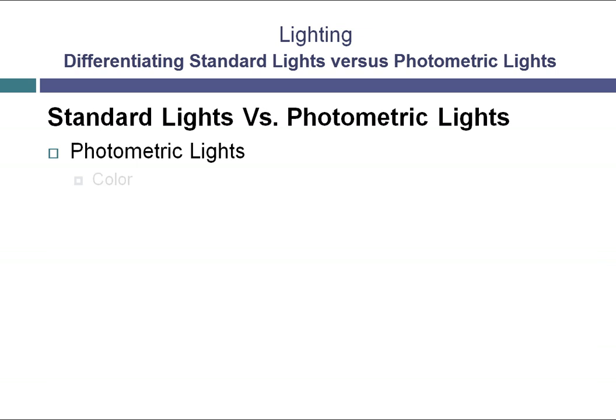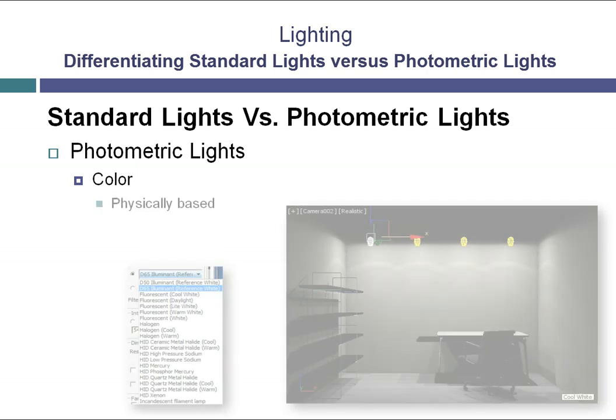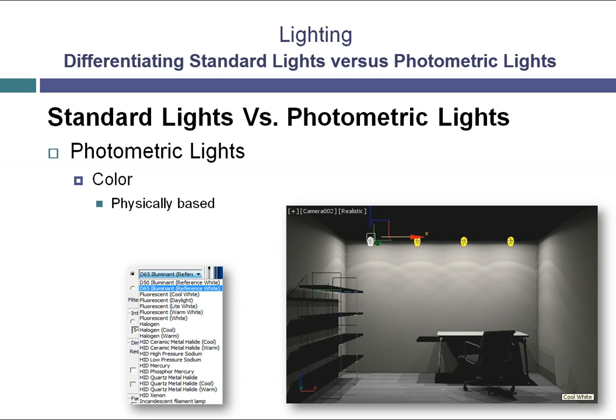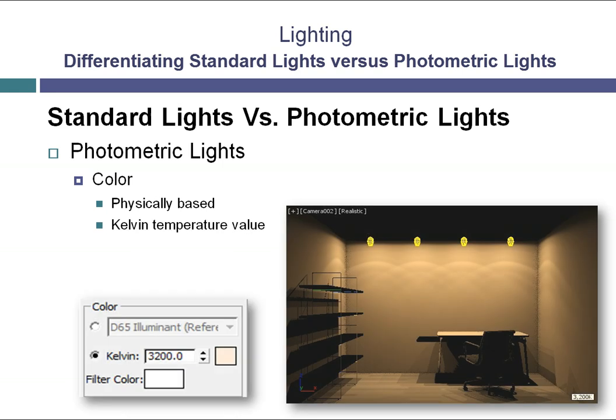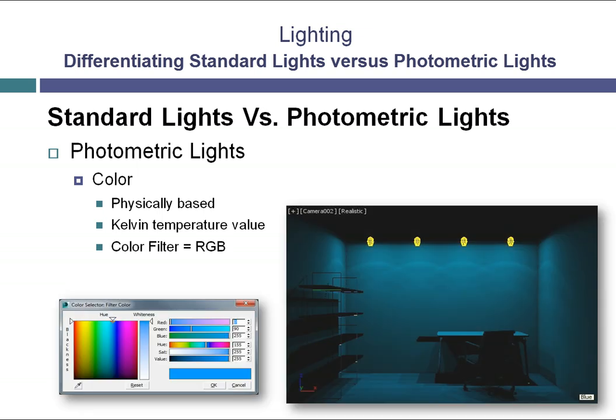The color of photometric lights can be adjusted in several ways. The most important element to understand is that the color of the light is based on real-world physical values. Photometric lights use the Kelvin temperature scale, which ranges from deep red-orange at about 1,800 degrees Kelvin to a bluish hue at 12,000 degrees Kelvin. A warm light bulb may be in the range of 3,500 degrees and daylight will be at about 6,600 degrees. If you need to color a light, you can add a filter color — an RGB value that works like applying a real piece of gel to a light, providing added artistic freedom.